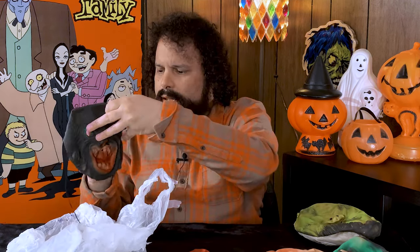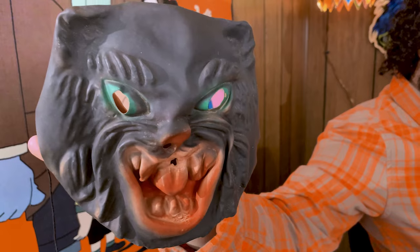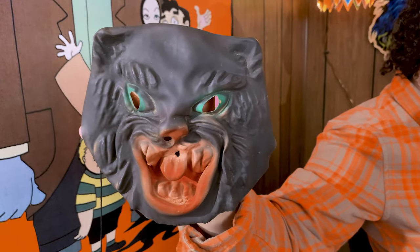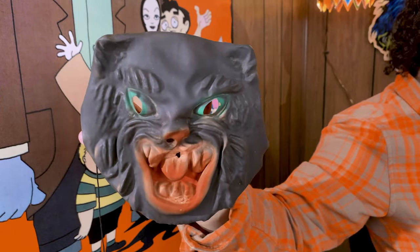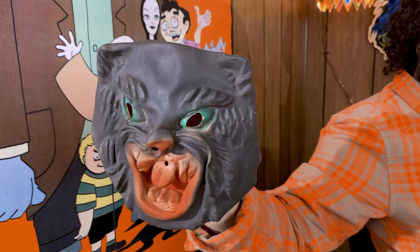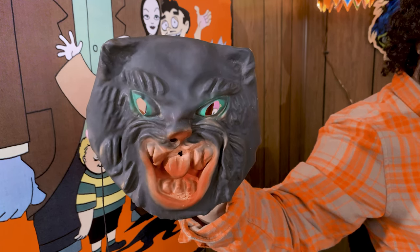This is a cute little black cat. Now that's classic Halloween. Classic old school Halloween. And there's a Keith Ward Topstone black cat that's a lot like this. It was an iconic image. I mean, a lot of companies obviously made black cats. Masks, paper mache pieces, later blow mold, die cut, etc. That's an iconic image of Halloween. And there was a black cat around here earlier. You might have heard him meow a little while ago.